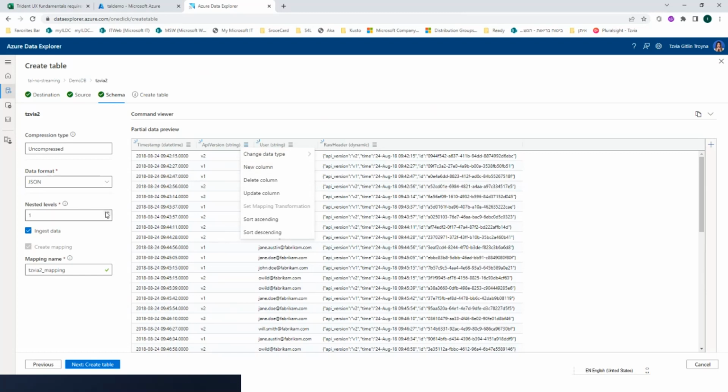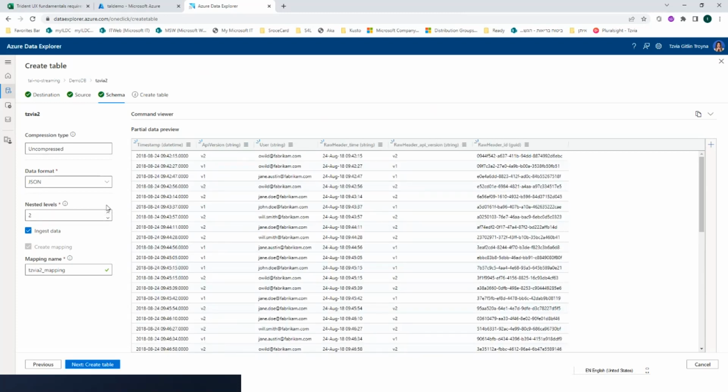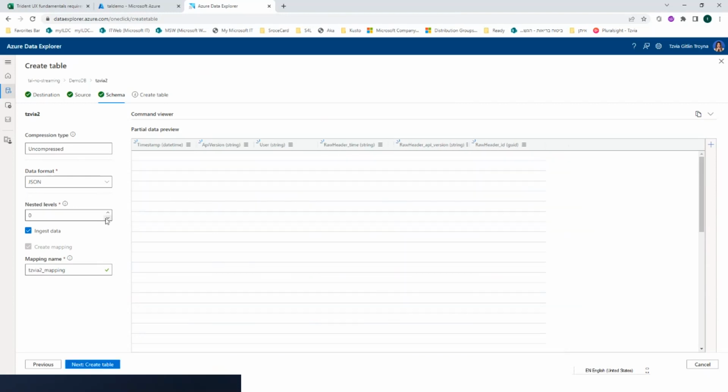I can change the nested level to have it less dynamic or more dynamic, depending on my needs. I have full control of the data structure. To be honest, most of our customers just keep it as it is and move forward.